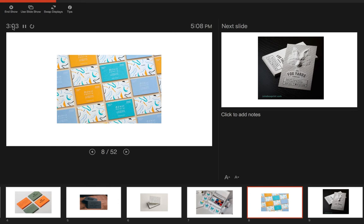It stands out. If you ever go to conventions or meetings or even when you guys are going to interviews, you'll be giving your business card to an employer or whoever you're talking to. They're going to have stacks of business cards, but if you have one that stands out in the stack, more than likely they'll be like, I know this card. It stands out. So that was pretty cool. I like the colors here.